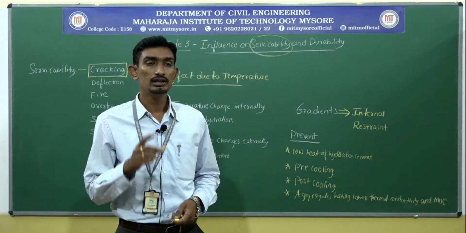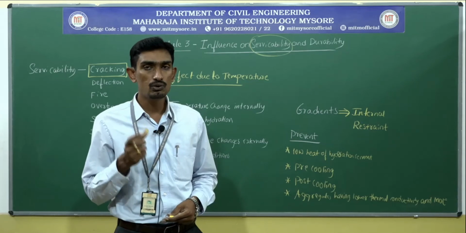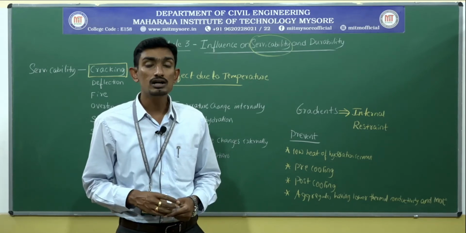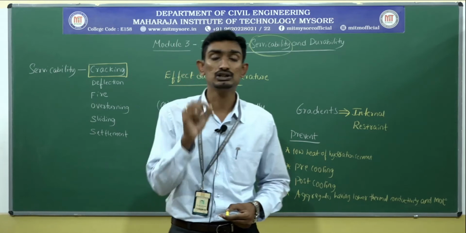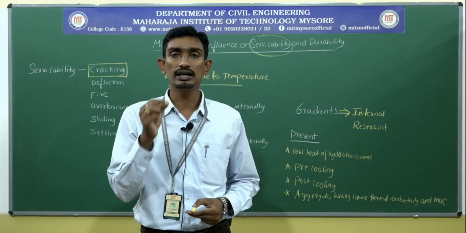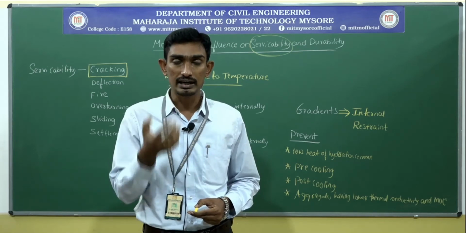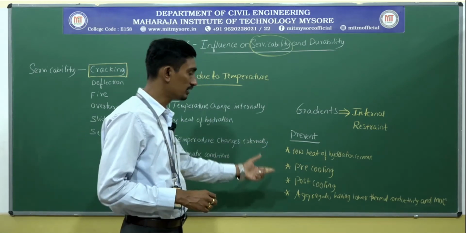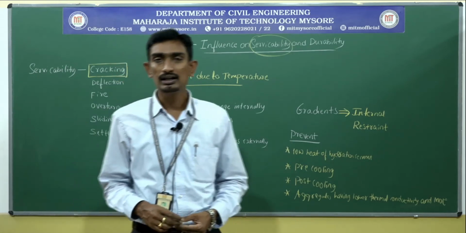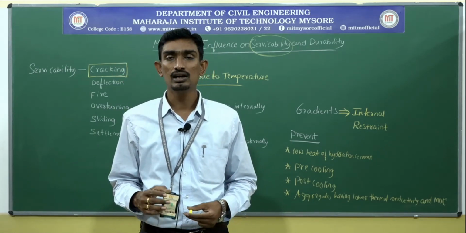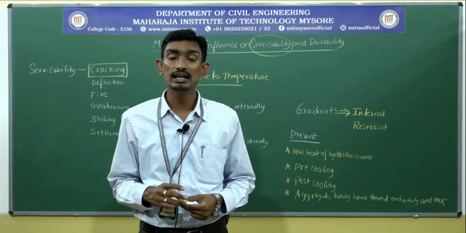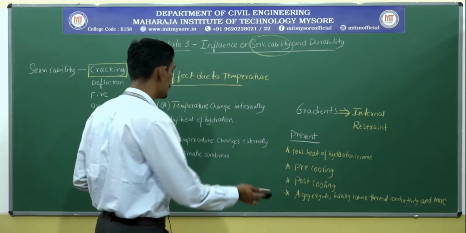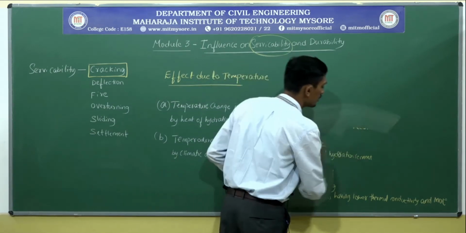And I forgot to mention, this internal temperature difference, internally gaining heat and externally liberating heat, happens because concrete is a low thermal conductivity material. Please note this point. Because it is a low thermal conductivity material, this process of internally gaining heat and externally liberating heat is going to happen. So by these methods, we can prevent the internal temperature differences that happen due to heat of hydration. Is it clear? Okay, we will move on to the next one.